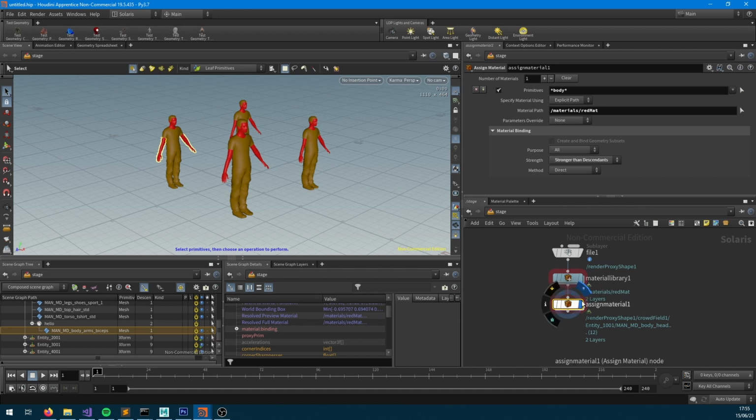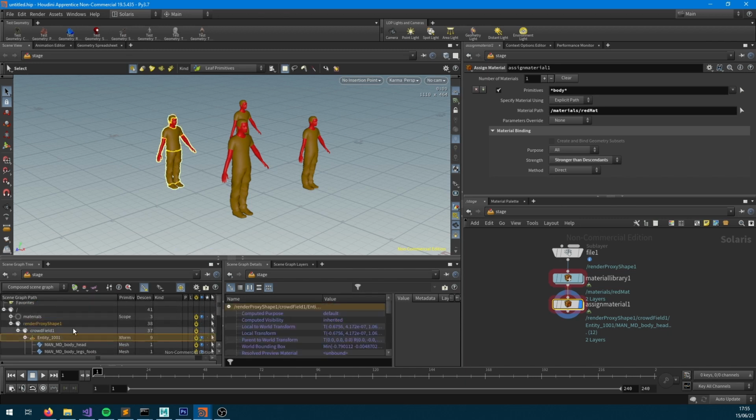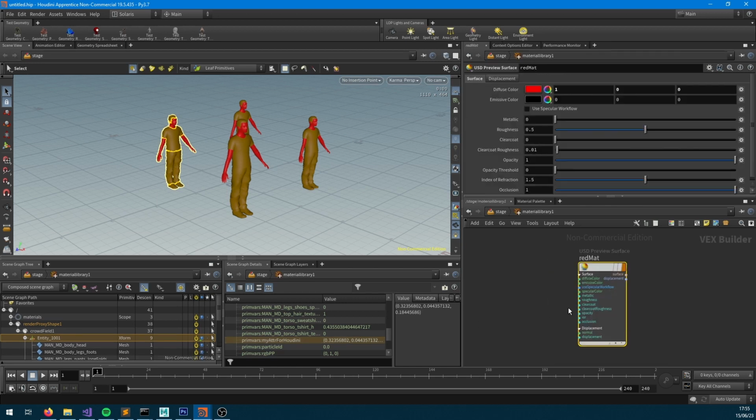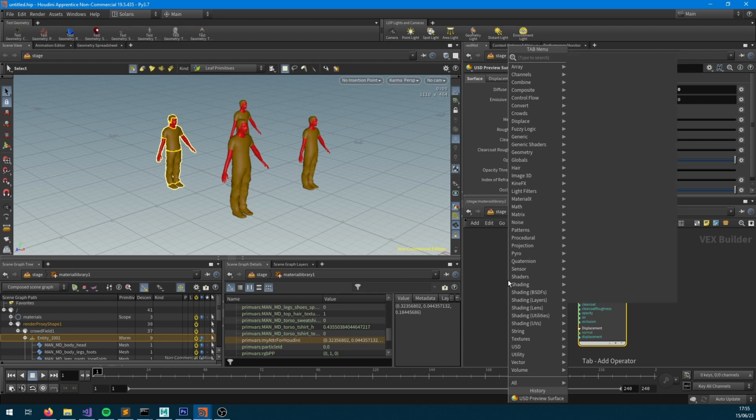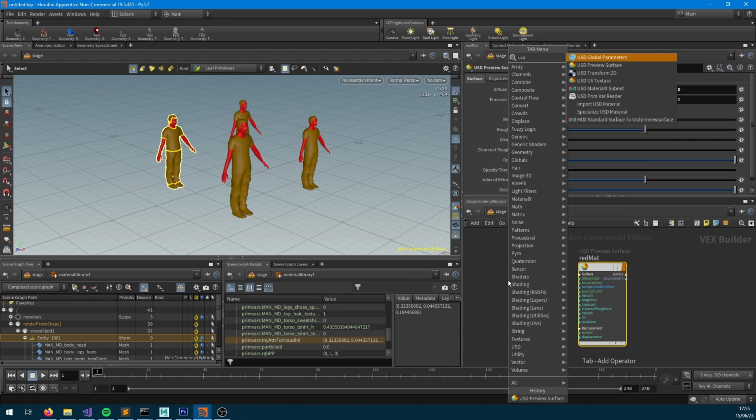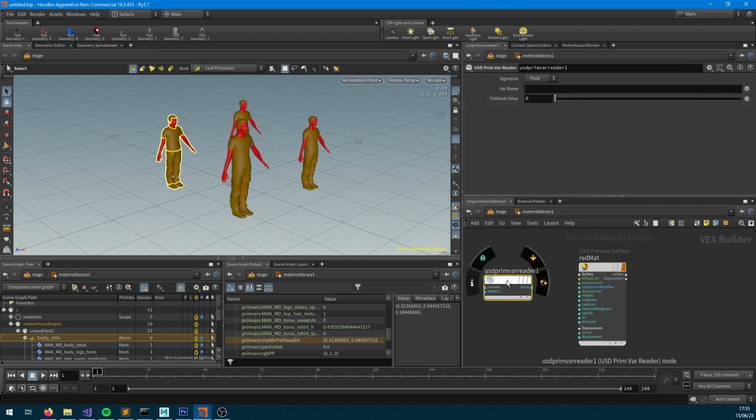And let's say maybe I want to use that vector-free attribute that I'm having on my transforms. So if I go back here, I'm having an attribute called my attribute for Houdini. And let's say we would like to take that guy into account in the shading graph. So I can go back into my material library, and if I check the shading nodes I'm having with the USD library, I'm having something called the USD primvar reader. So remember, primvar is the exact same keyword as the one we were using before.